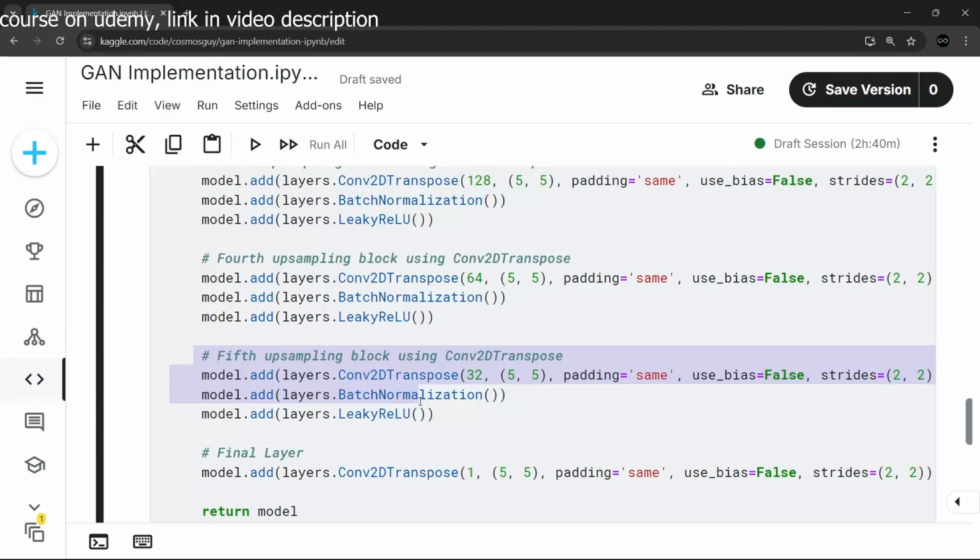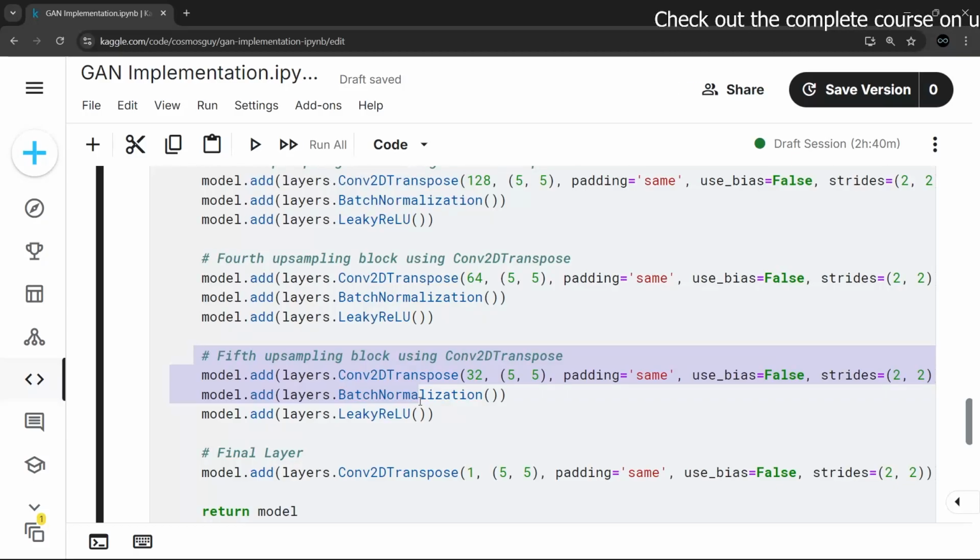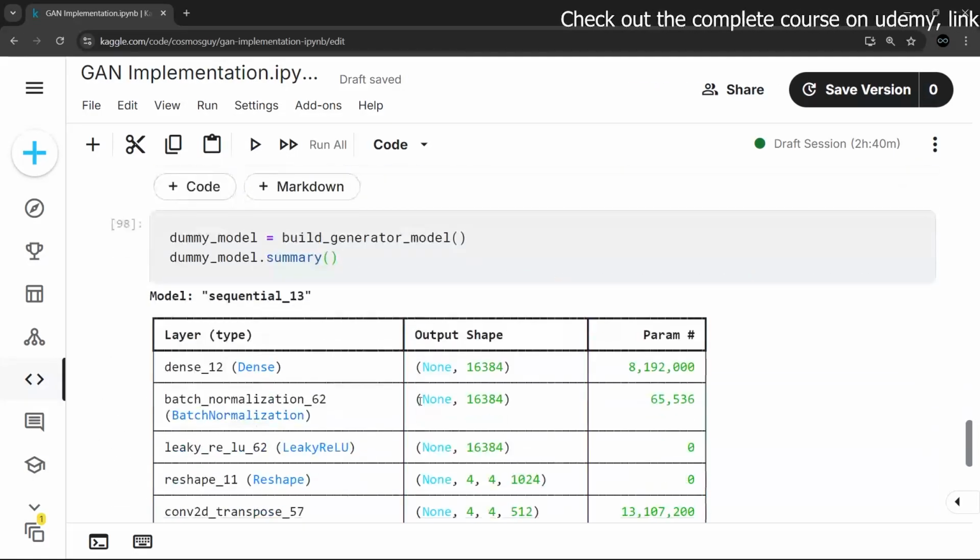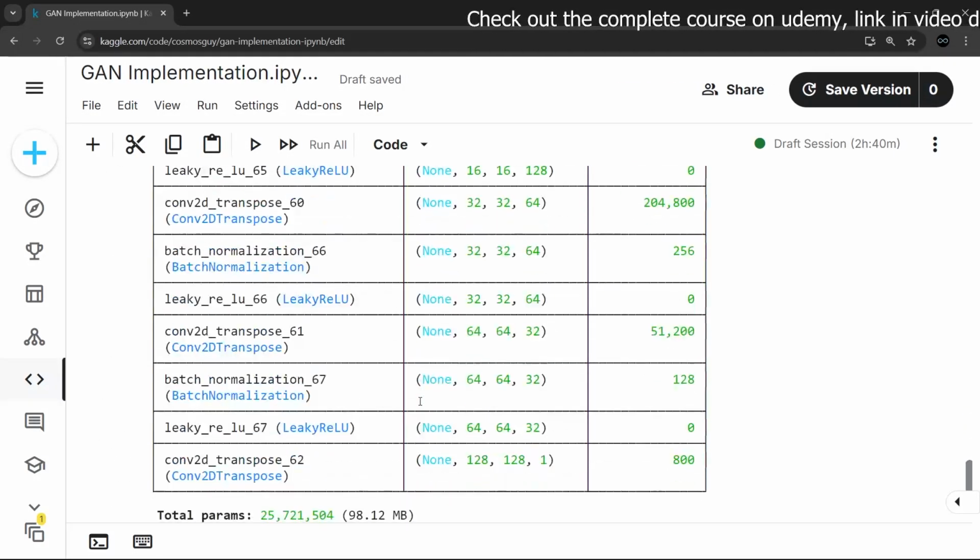But all these better things, the efficient way of coding and also getting the outputs from the training, I'll show you in one of our upcoming modules. So no need to worry about it. This is just to help you get started by building your first generator model with the help of Conv2DTranspose layers. And this is the kind of model that we have built.